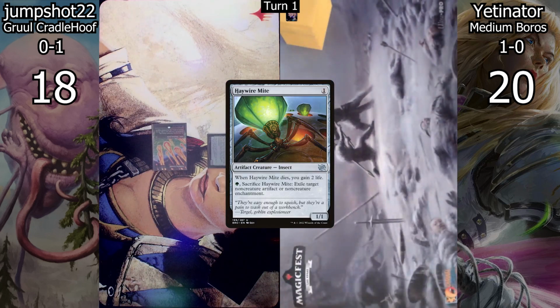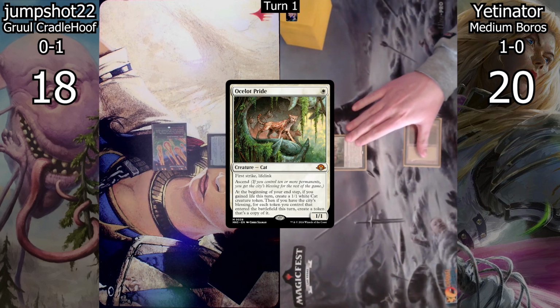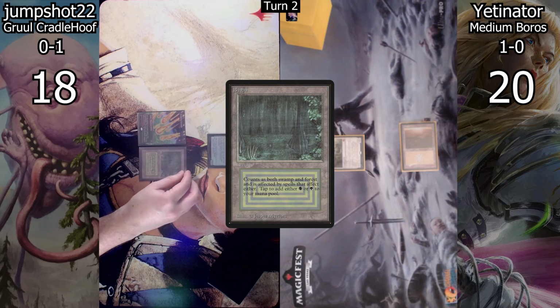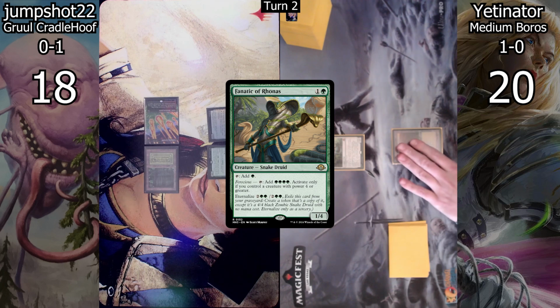Yeti draws for turn. He plays a basic Plains. He casts an Ocelot Pride. He passes the turn. I untap and draw for turn. I play a Bayou. I cast Fanatic of Ronus. I pass the turn. Yeti untaps and draws for turn.